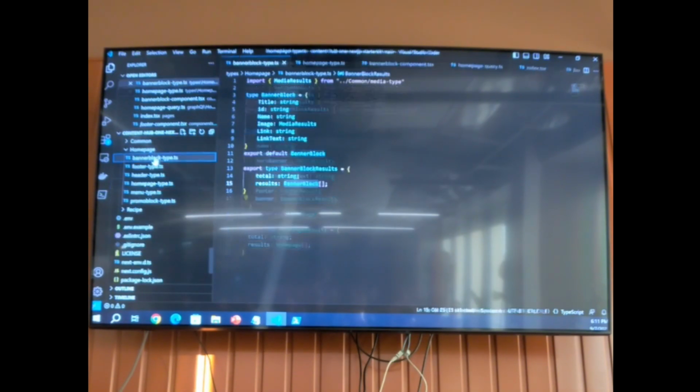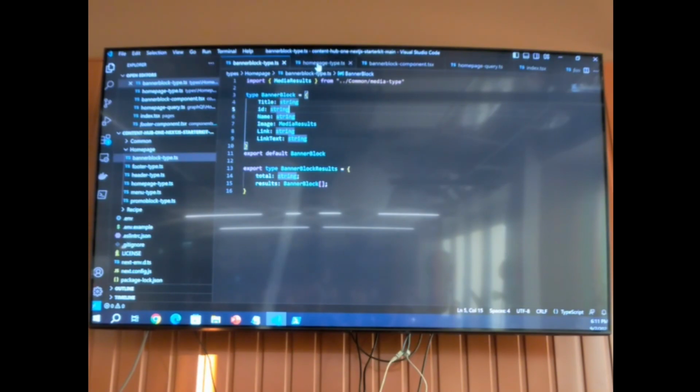All right, so in here we are creating a representation of our content from the Content Hub 1. So we can see in our object type we have a title, we have ID, name, image, link, and link text, and it will all match the information that will be gathered from the delivery API. And as a result, we have an array because in that reference we can have more than one content assigned.